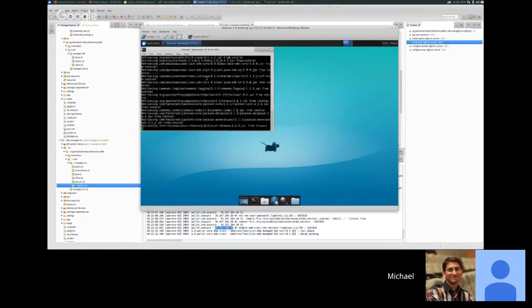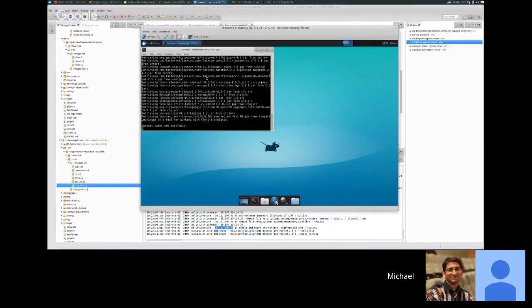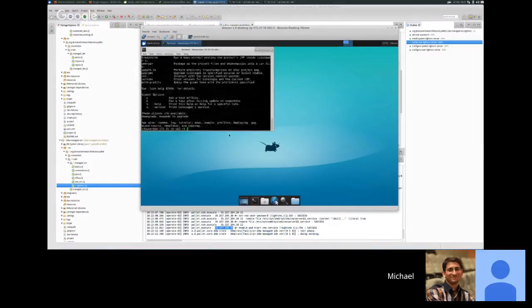So line is already working. And this means that we have something which requires root in this profile D. Right?